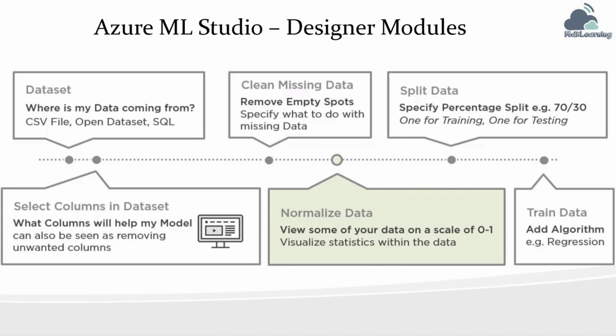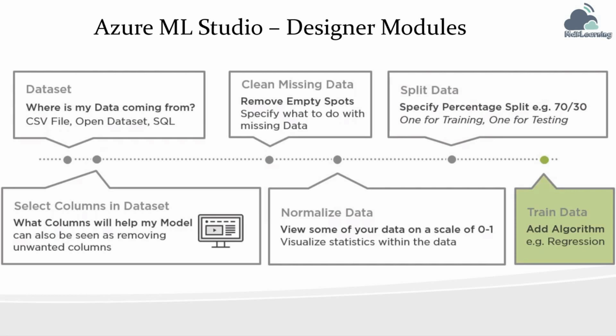Now, the next step we want to use is the split data module. And what this does is it splits the data between test and train. And this is another requirement when building your machine learning model. Another module we want to use is the train model module. And this is very useful when using classification or regression algorithms in your model. With this scenario, we can see the data pipeline that can be used to create a model within the Designer to answer our question in this scenario.